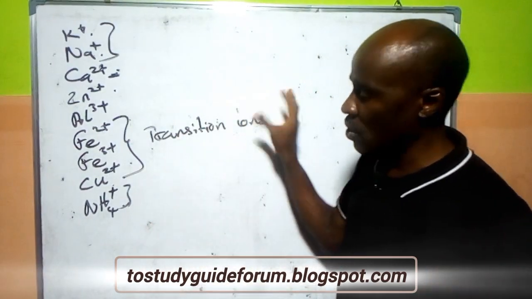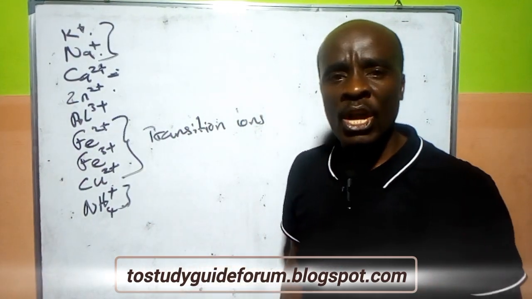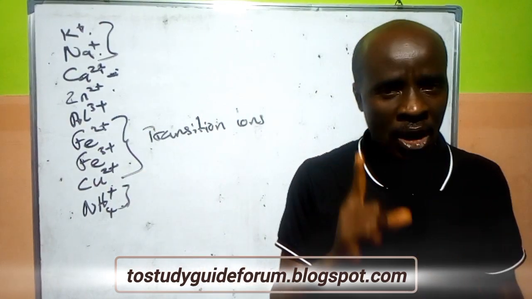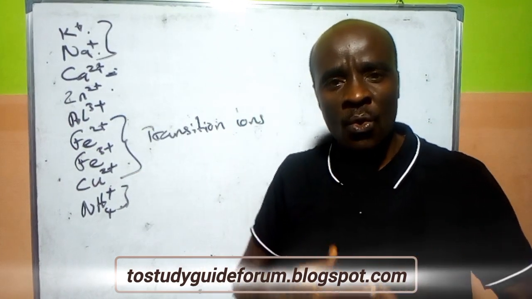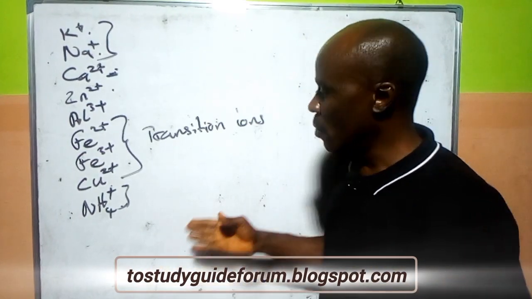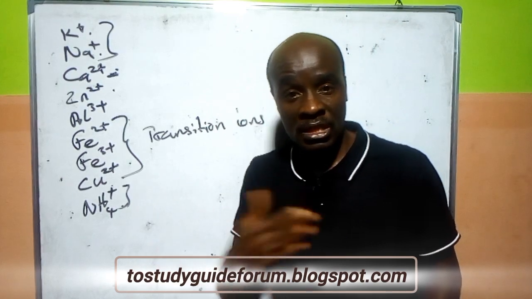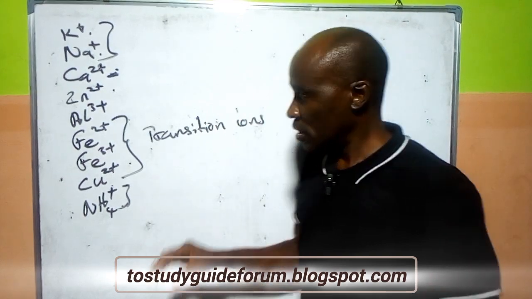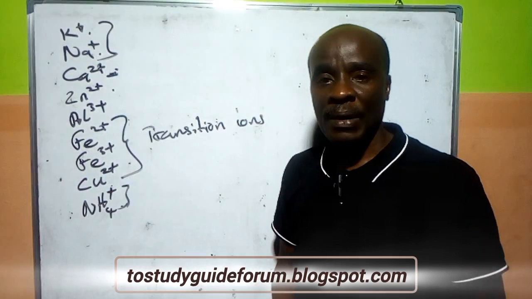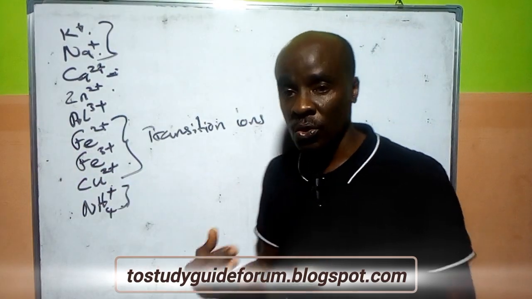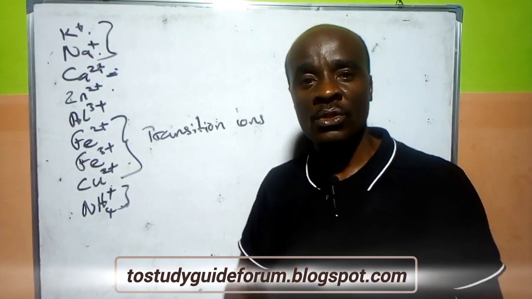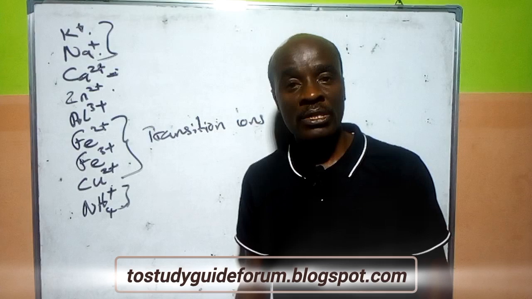Now these transition ions, there's something about them: each time they combine or form bond with the D block electrons, they tend to fall into the visible light region where they display some colors. That is one thing about them. For this iron 2, iron 3, and copper 2 ions, all of them show a kind of color whenever they are in compound, when they are dissolved in what? Water. So they always give you color.